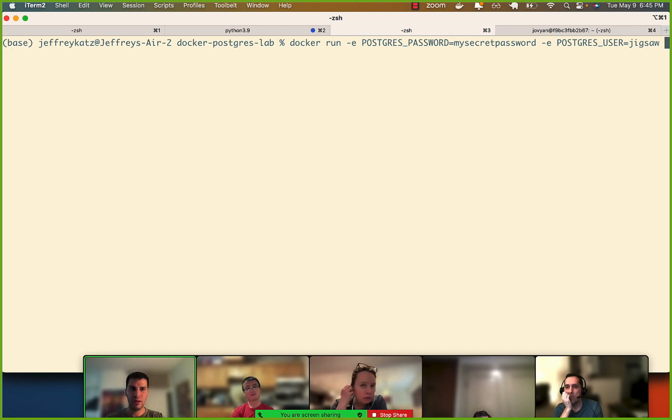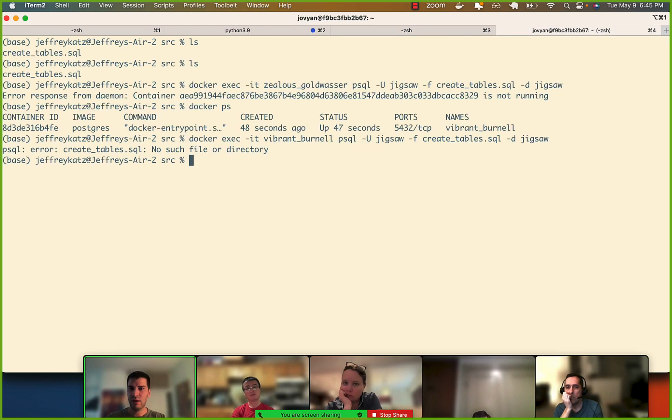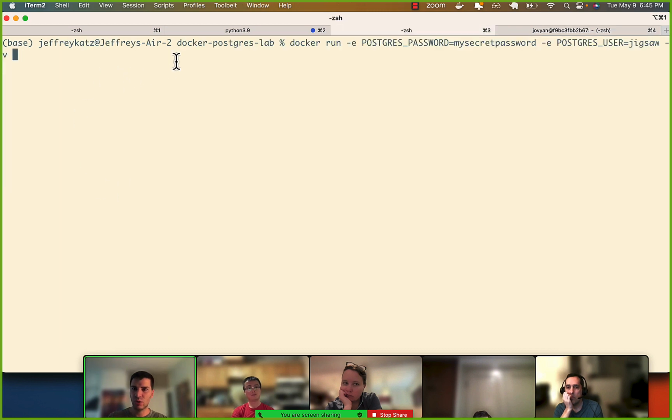One way we can do that is adding the -v flag, right? And then you can see we have this create tables.sql in the source directory. So what we want to do with -v is $PWD/source, the present working directory /source.